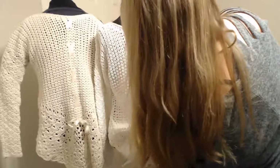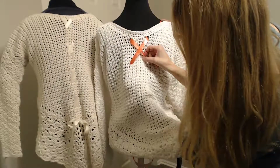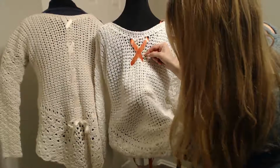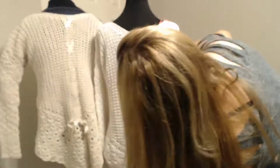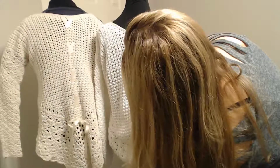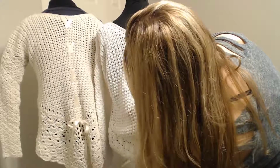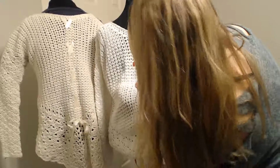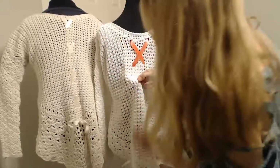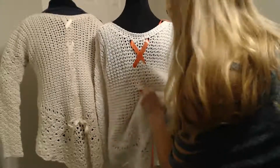So then you're going to do the same thing, but you're going to want to fold this. So you want to fold it like this, so that it lays the way you want. And then you're going to want to go 8 more down and bring it through. 1, 2, 3, 4, 5, 6, 7, 8, and bring it through. So start off a little wider than what you had planned on your X, simply because it is wider at the top. But you can redo it. It doesn't matter at all.